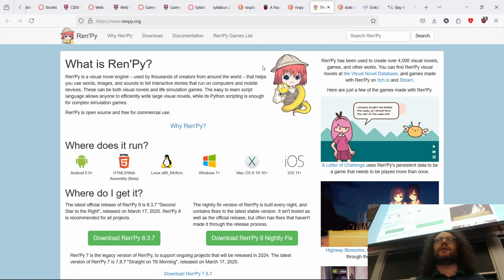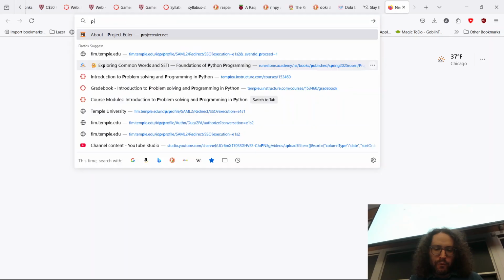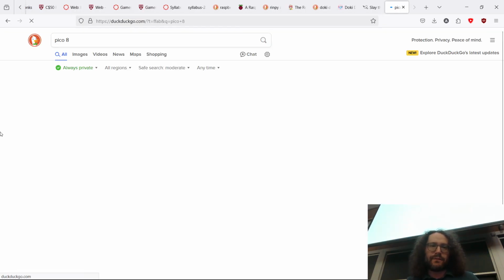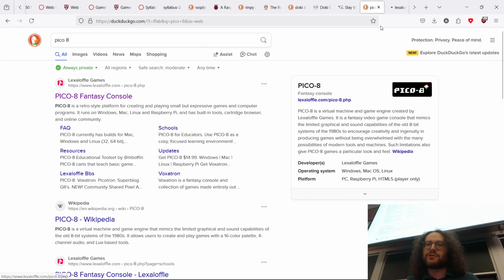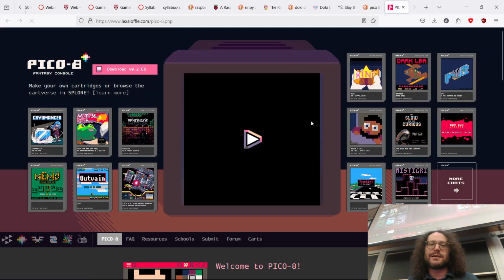Now, if you're willing to step outside of Python though, there are great things out there. One of them is Pico 8, which, if you like retro gaming, is a fake retro console. It has very limited programming capabilities, deliberately chosen. The games literally fit into PNGs, which is why they're called carts.